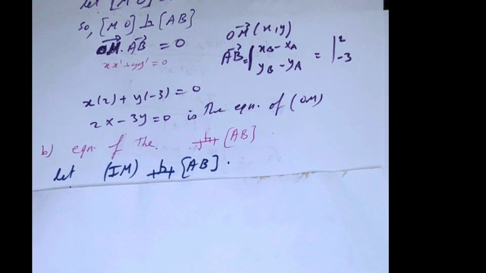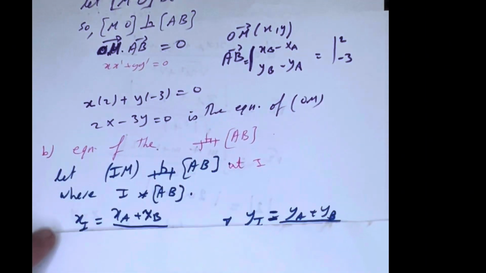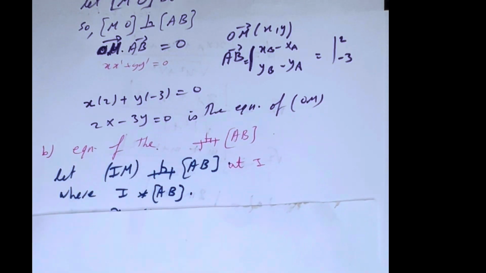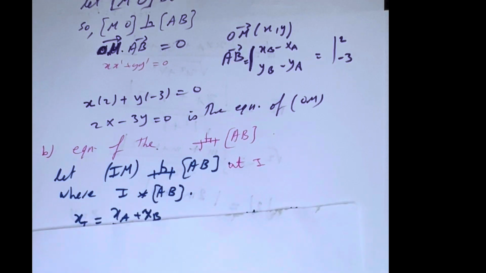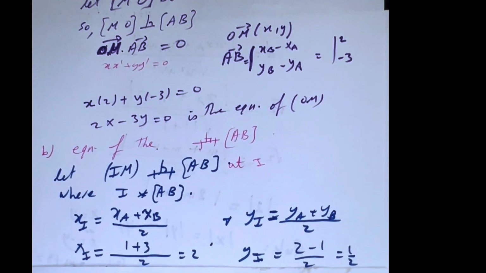Let IM again. I will always use the variable point M of coordinates x, y in order to find the equation of a line. Okay, so I am on the perpendicular bisector of AB, at I. So I explained here that I is the midpoint of AB. I'm using this symbol, the star, to facilitate our work. Now, xI and yI, this is the rule for them as a midpoint: xA plus xB over 2 and yA plus yB over 2. We substitute to get I (2, 2.5).